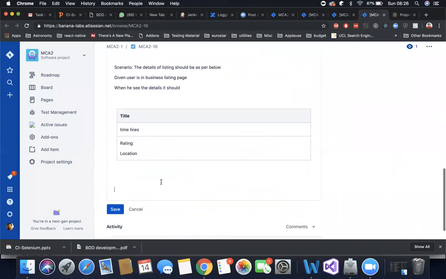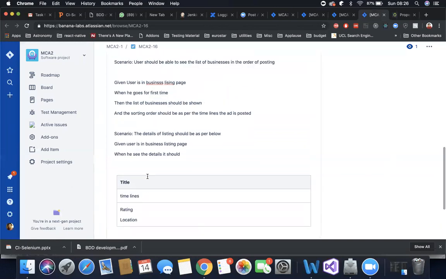Now this requirement is okay, and it is good for us to get a high level view of what to develop, but it is not enough to test at depth. It is not a testable condition, it is an understandable condition, but not a testable one. So this requirement is very vague, isn't it? Yes.